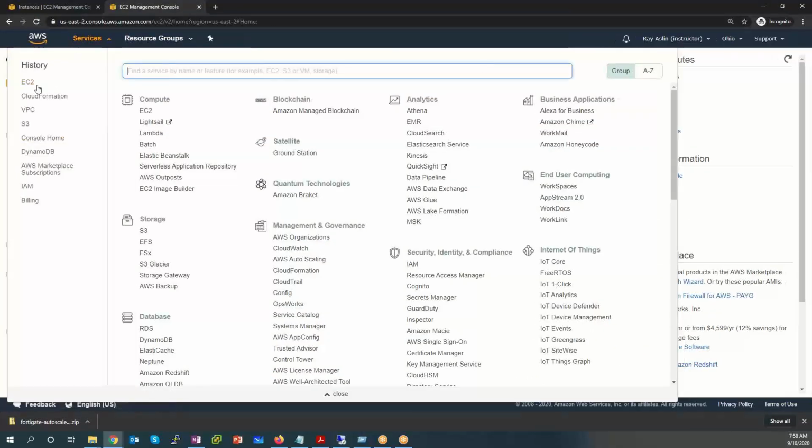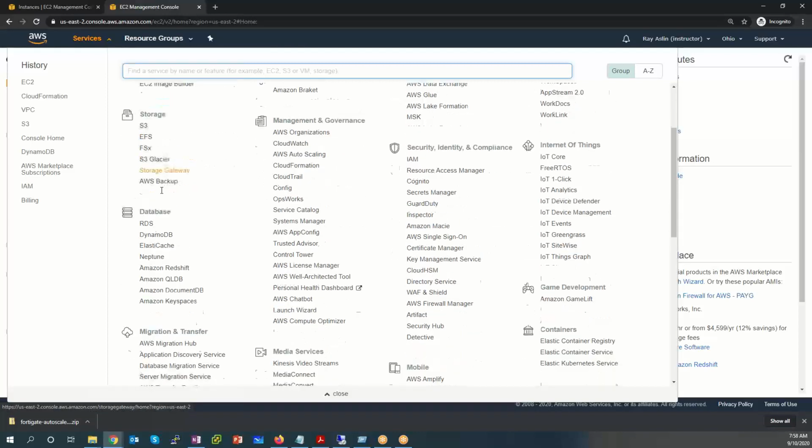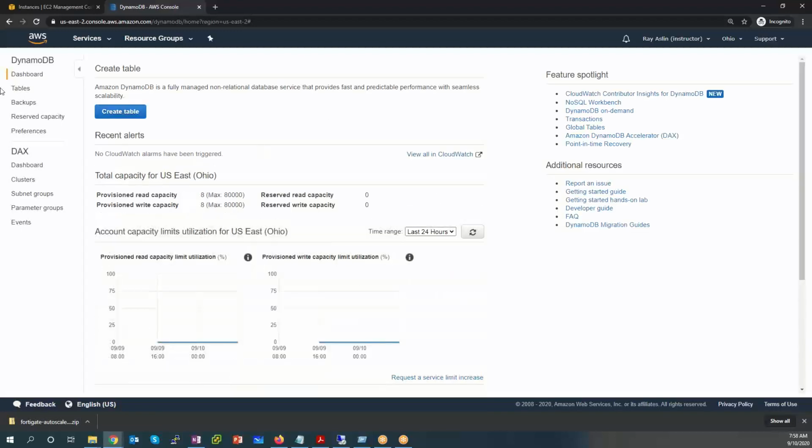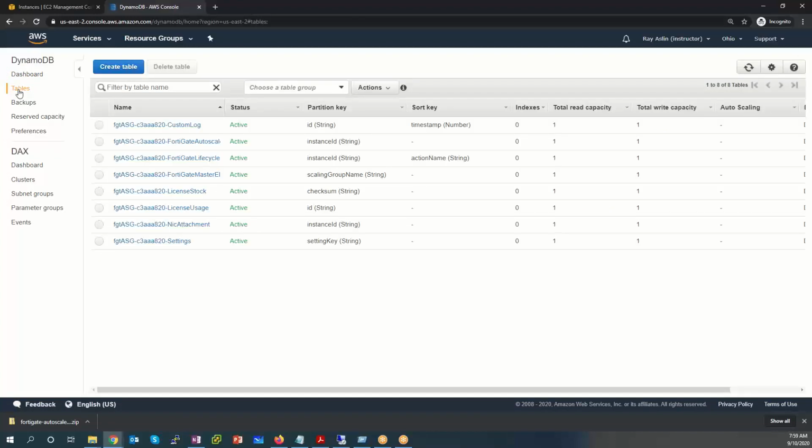So let's come back and go to DynamoDB. It's in my history list because I've done this lab recently. Let's go to where I would get to it if it wasn't in my history list. Underneath database, second item down, DynamoDB. It's basically a simple database service that just lets you create tables and fields in the table. It's like a NoSQL database, something along those lines. All right, we'll go down to tables.